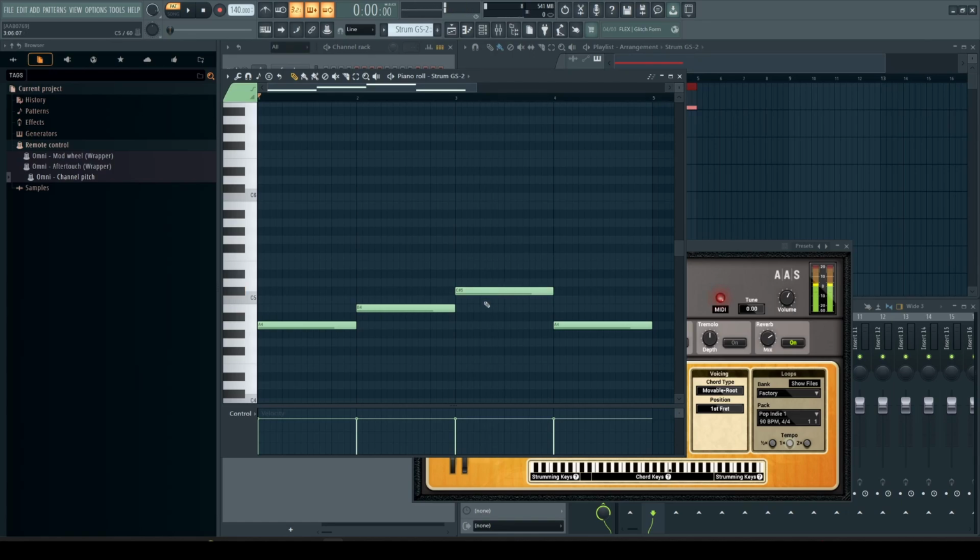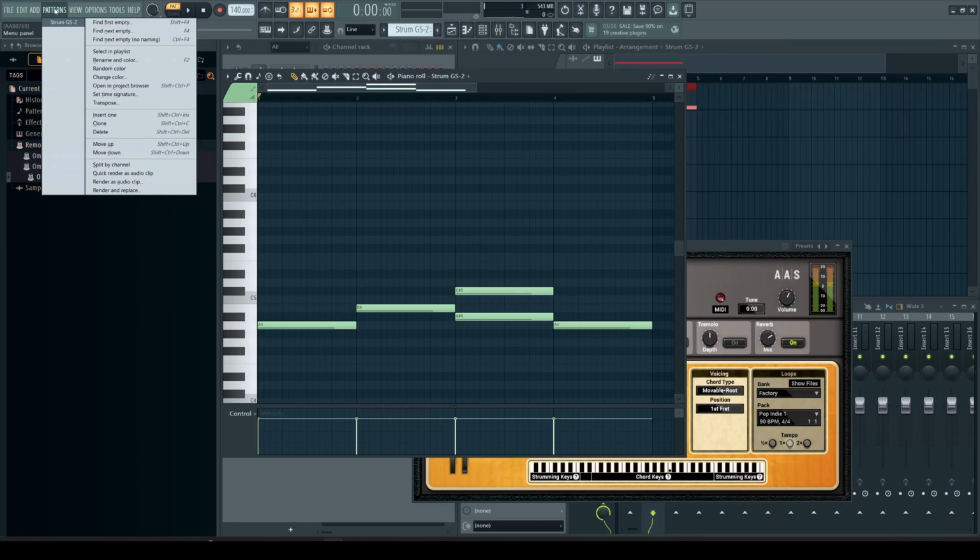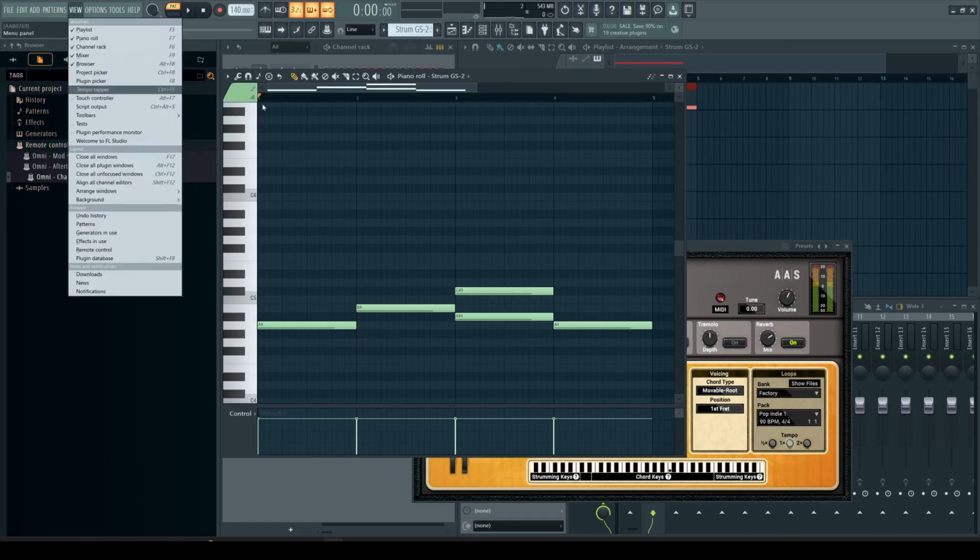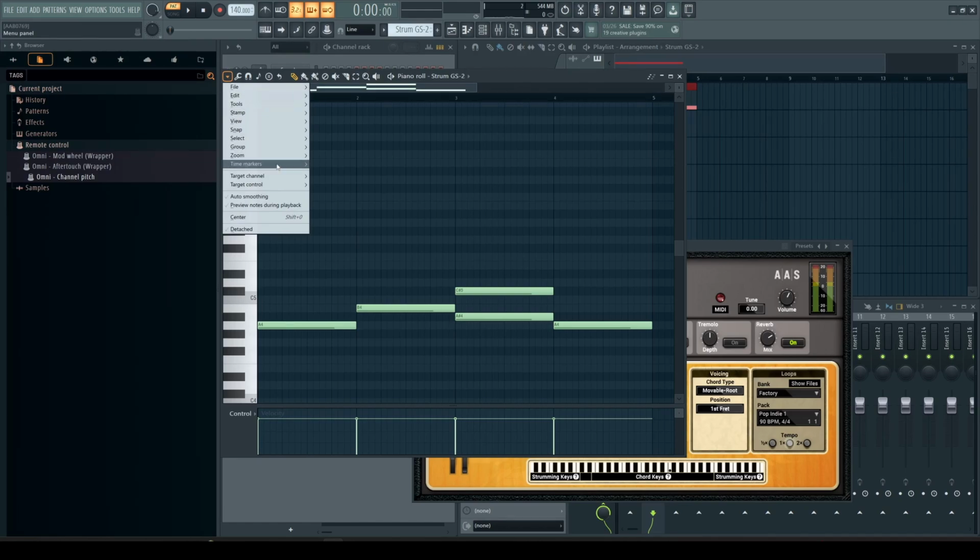Actually, this one needs to be a minor. To make it minor, I just add a black note to that key. The way this plugin works is it'll play the major unless I add a black note below it. Now, how do I put a marker in here? I do not remember how to put a marker in here. Here we go, time markers. Add one, Alt T. Okay, my bad.